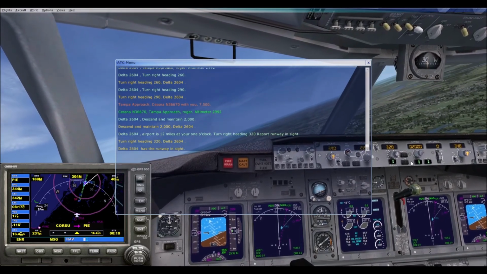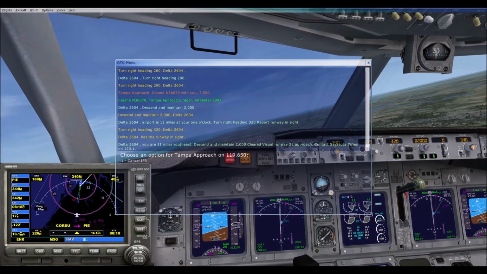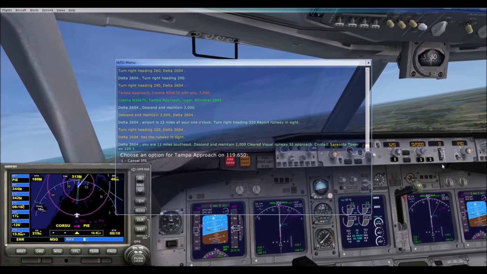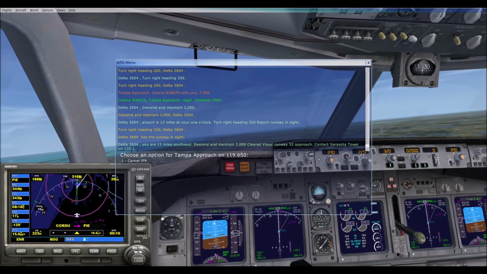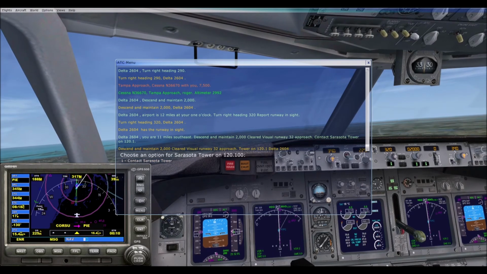Delta 2604 has the runway in sight. Delta 2604, you are 11 miles southeast, descend and maintain 2000, cleared visual approach, runway 32. Contact Sarasota Tower on 120.1. Descend and maintain. Okay, contact the tower.